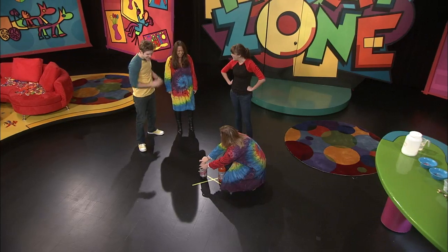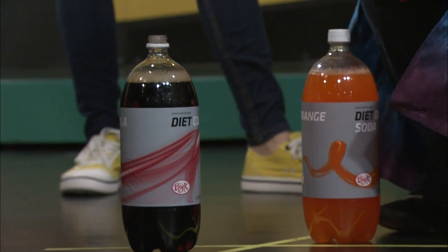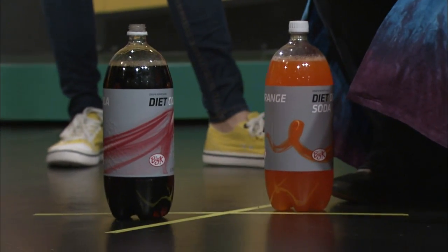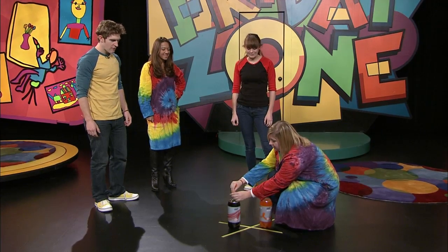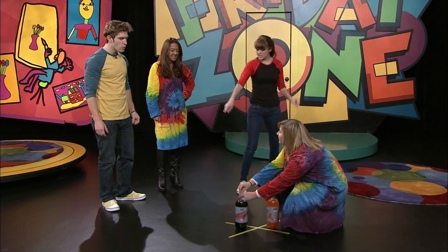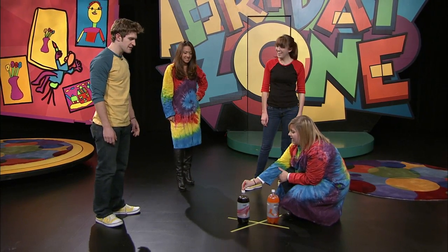I've done this before. Have you? I'm really nervous. I actually don't think I've ever done this before. I have witnessed this one before, but like I said, usually on the outside. So we're gonna be a little daring today and try this experiment on the inside. This is gonna be fun. Okay. And so, Taylor, you should stand really close before we start. I know what we're doing. What are we doing? Like, how does this work?